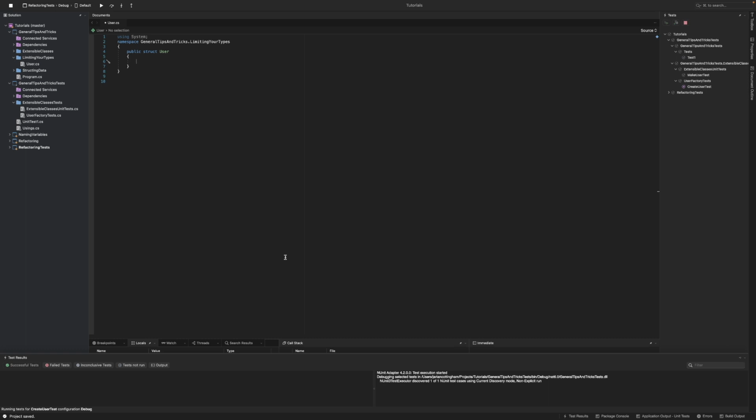A very common data type that people will code out is a user object. If you watched the last video on extensible classes, we used a user object in that, but this user object might not actually be exactly the same as that one. We'll just grow naturally from it. A lot of people will code up user objects, but not all user objects are going to be the exact same.